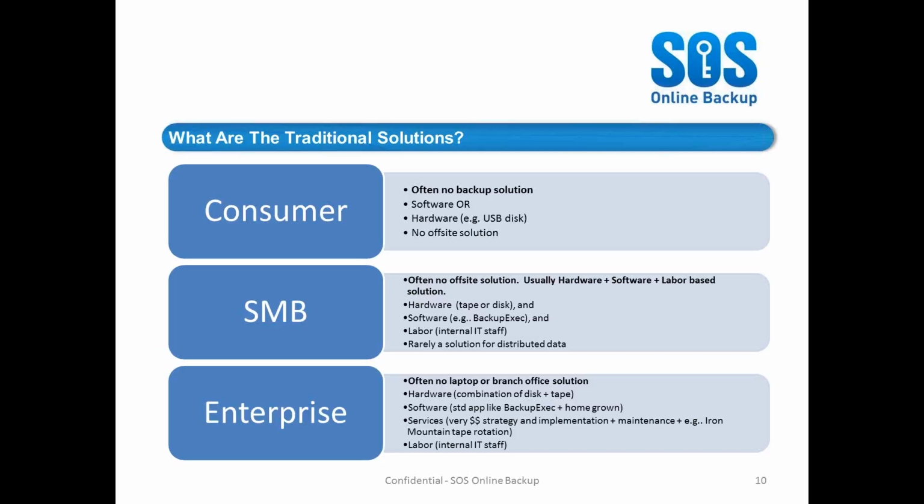Oftentimes in small, medium business, there's some server-centric strategy in place, meaning there's a server in-house. Maybe all the user profiles for your users are on the server as well. But maybe not all users are actually on site all the time. So they're still creating data outside of the network, off of the server. And there becomes somewhat of a, well, that data either is expendable, or it's up to the user to make sure that you're syncing on a regular basis or backing up yourself. And really, that's not a great solution.